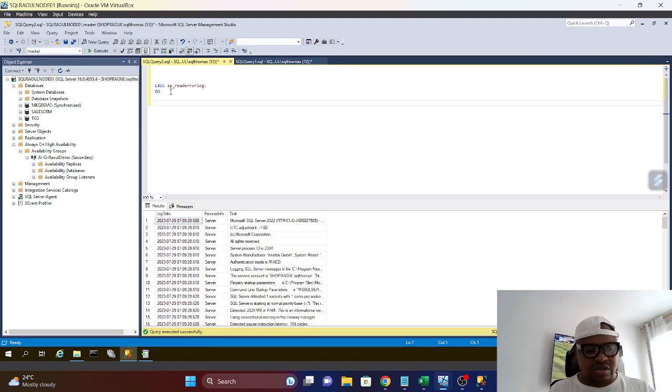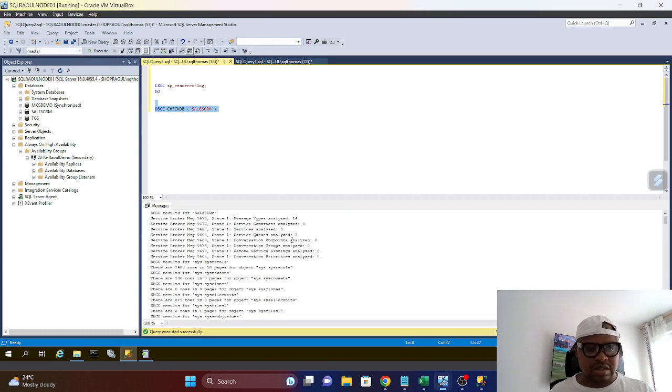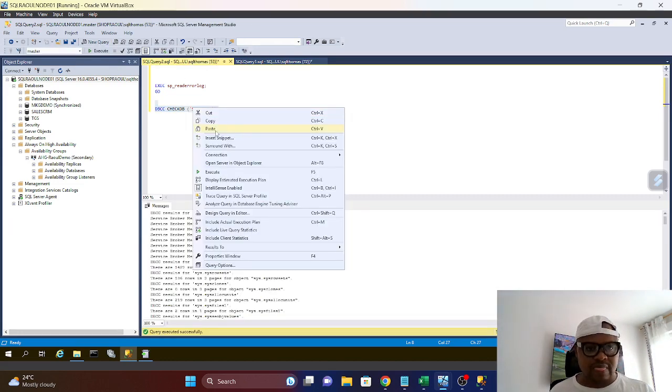You can also run some DBCC CHECKDB. Run this on the database. See, perfect.